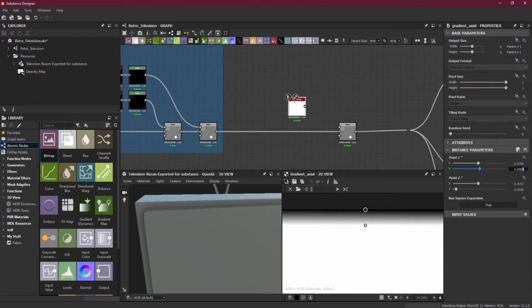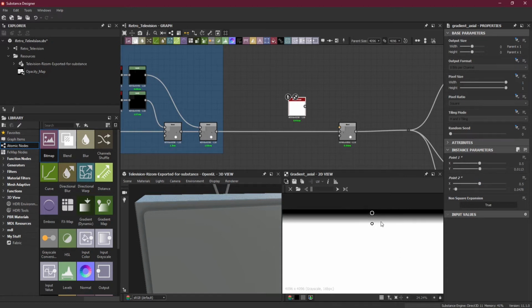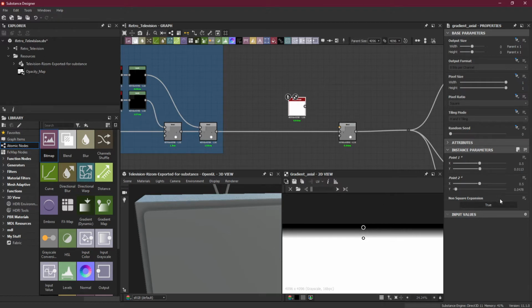So now I will change this. Okay, I'm pretty close here to making this part. I will change both of them to the same value, 0.5 and 0.5. In that case they both will be in the middle. So now I only have to control the y-axis, and that's what I want.